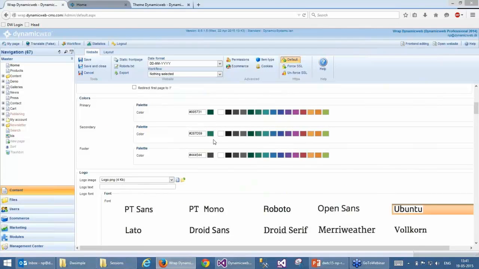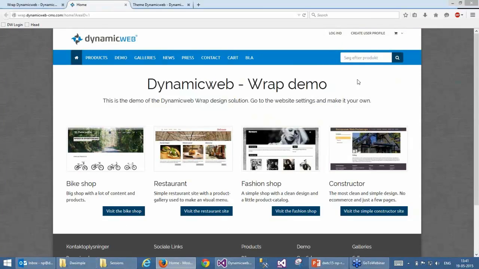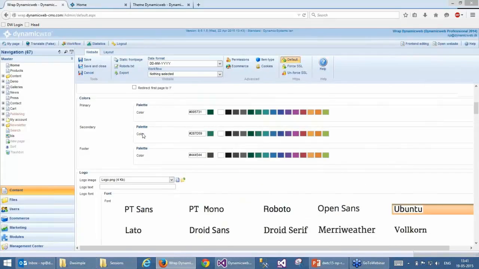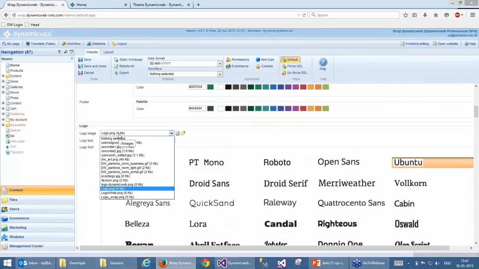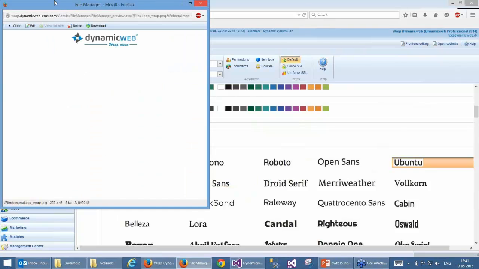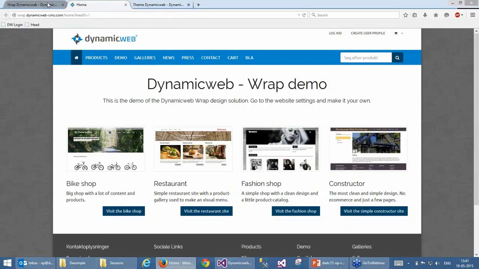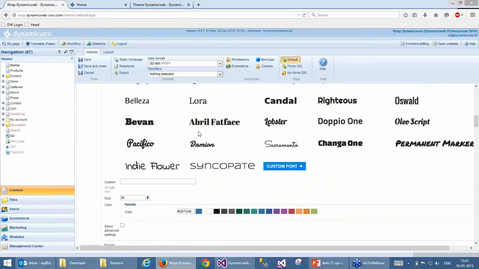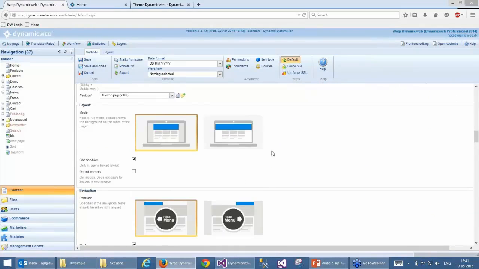And those will be used everywhere. I have buttons and so on in the website like this, and add to cart buttons and all of those things. I can also work with the logo, change it, because it's basically just a file. So if I have another logo I want to attach to the front page out here, I'll just add that. And then I can do some different stuff also.